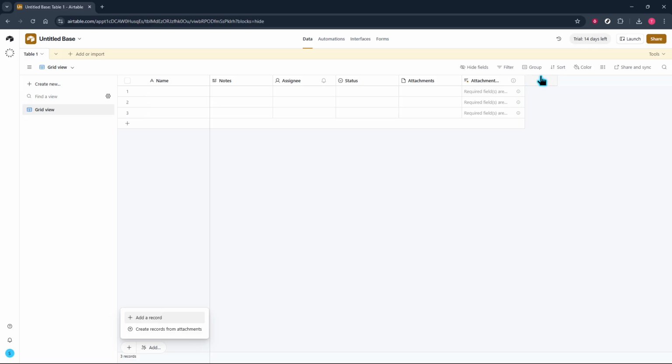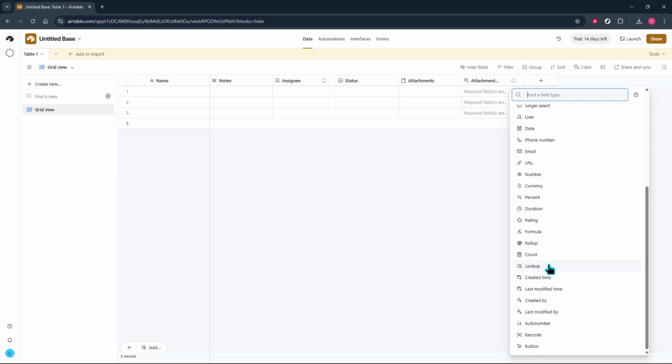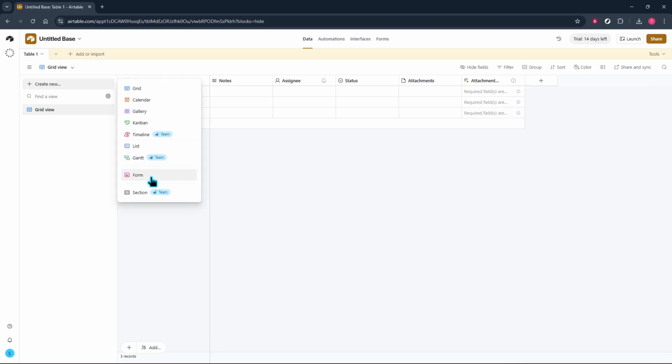Let's create your own tab so you can tailor a view to your needs. At the end of the Views bar, select Create New. This starts a fresh view you can configure later with filters and sorts to show exactly what matters. Next, use the small plus icon on the Views bar to add another new tab quickly. This is a shortcut you'll use often as your project grows and you need separate views for different teams or tasks.